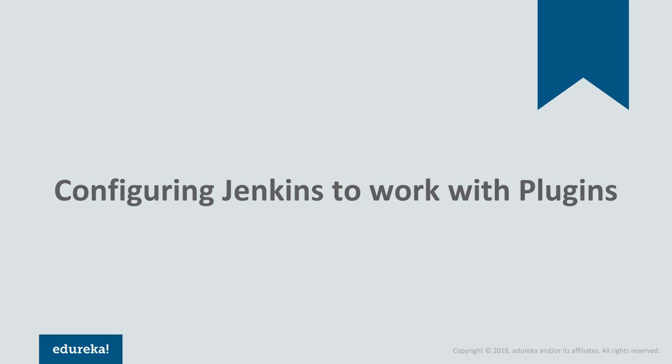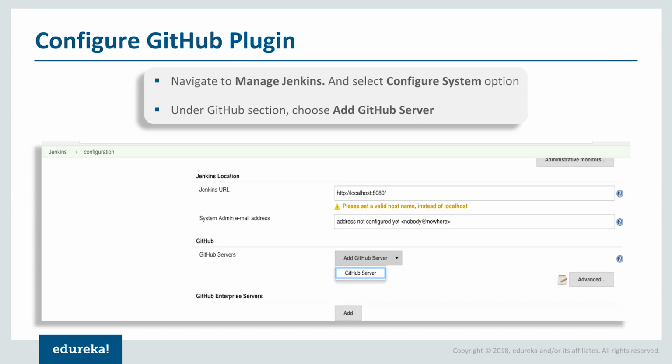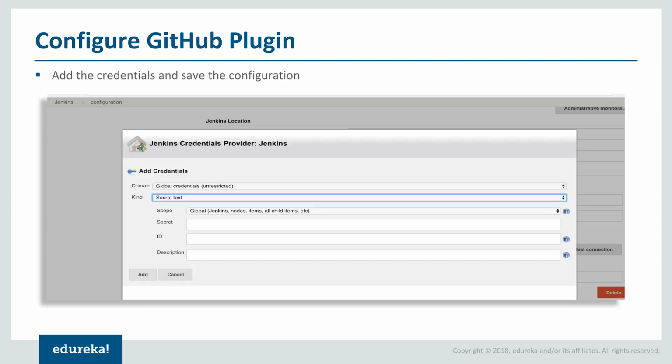You have to do some configuration of these plugins as well. Again, for each plugin, you have different things to mention or different sections to be filled, but most of them are self-explanatory. So let's say when you are working with the GitHub plugin, and for most of these plugins, you actually go to the configure system option in manage Jenkins. So for GitHub, you go to manage Jenkins, then go to configure system, and then under the GitHub section, you choose add GitHub server. There will be a button which will help you choose that, as you can see here in the screenshot. Once you do that, it will ask you to put the credentials. So basically it is asking you the credentials for your GitHub account through which it can actually connect to your GitHub server or GitHub account and then download the source code repository.